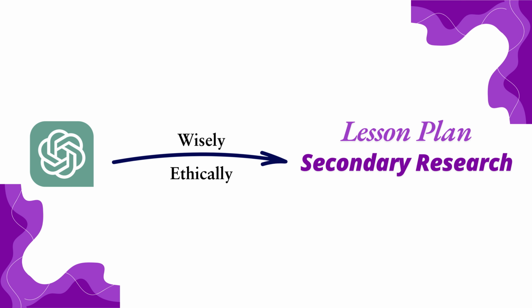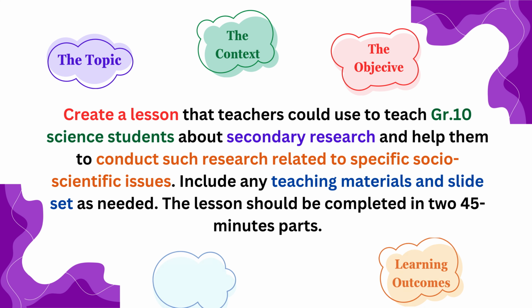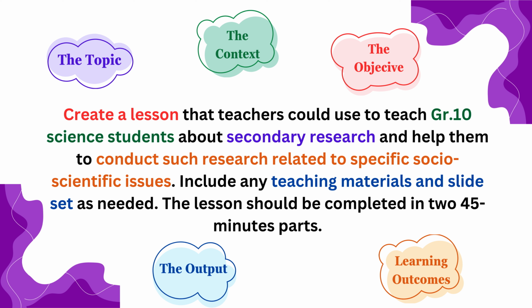The step-by-step guide will show you how to leverage GenAI tools to design lessons on this topic while ensuring alignment with the stepwise pedagogy. You can wisely and ethically prompt GenAI to create a lesson that can teach students about secondary research. Please remember that a good prompt contains a defined topic, context, objective, output, and learning outcomes.